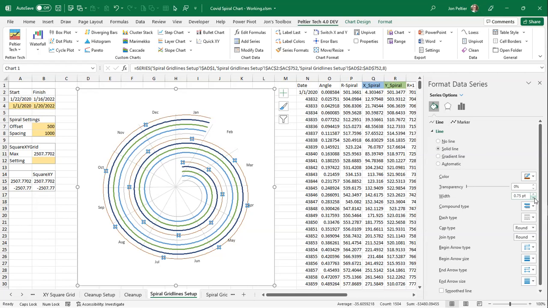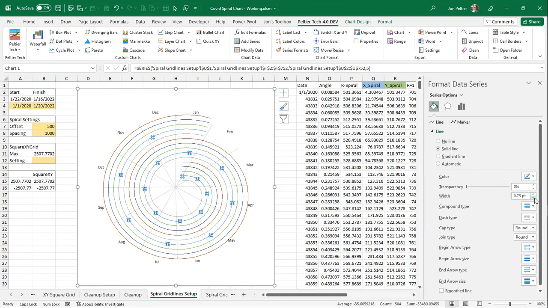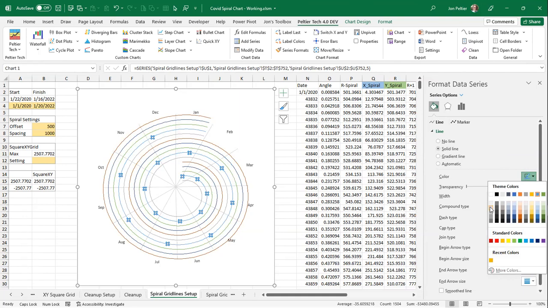If you hold the Control key and use your arrow keys, you can select a different element of the chart. So I'm going to do Control down to get to the other previous series. And I'm going to hit the F4 function key to do the same thing that I just did. With charts, F4 doesn't work with everything, but it works with things like line thickness. And now Control down again, F4 to apply the line thickness, and Control down again to apply the line thickness. It also works with line color. So I'm going to give it the second gray, which is what I used for my spokes.